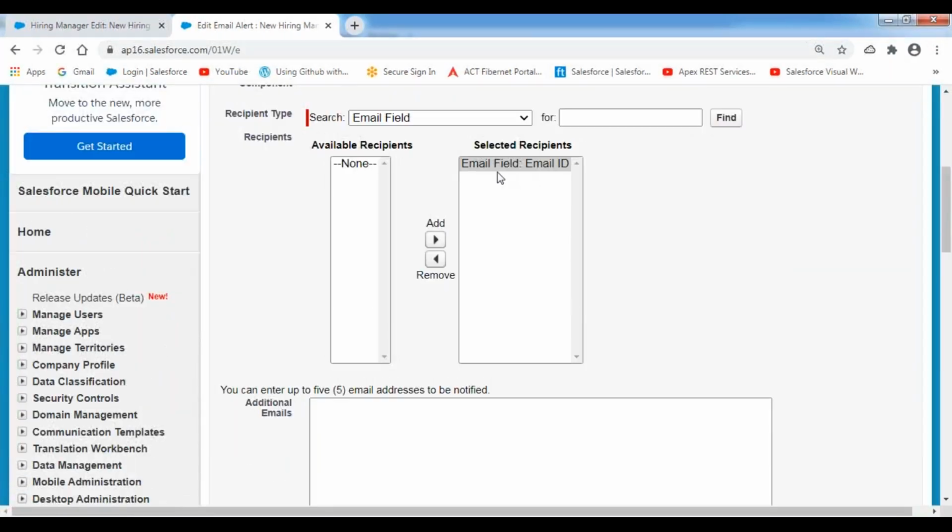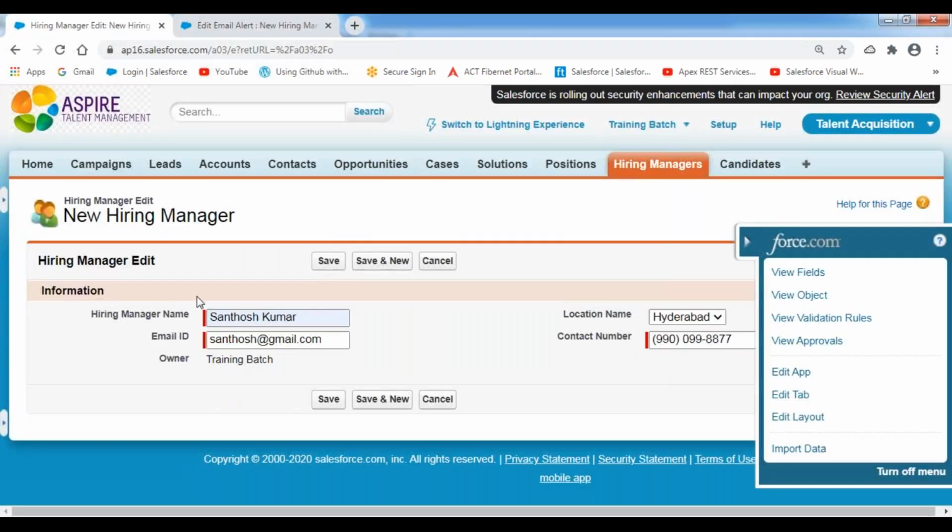Now I'm selecting that email ID field so that to this email ID I want to send the email notification. Suppose, as soon as the hiring manager record is created, it will send one email notification to the HR person's email ID. Suppose after a few hours the HR person asks me, I haven't received any email notification, then how can we show the practical proof? Similarly, when a customer raises a case and email notification is sent, but after a few hours the customer says they haven't received it, how can we show the proof?